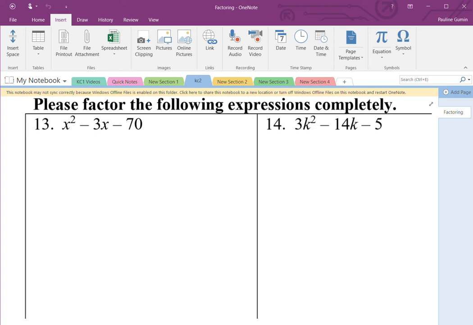Hello everyone, let's talk about factoring. The method that I'm going to show you is probably my most favorite method because it works with most factoring. Yes, there are shortcuts. Yes, there are formulas you can memorize. But what if you're not good at memorizing? What if you don't see the shortcuts? Let me show you a way that will be foolproof. It will work with most of your factoring.